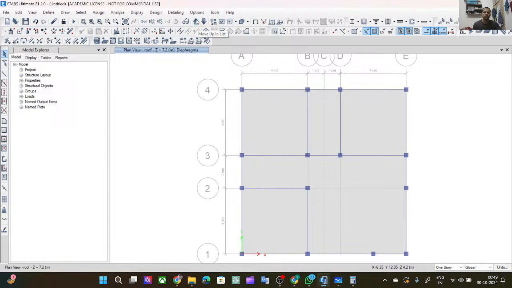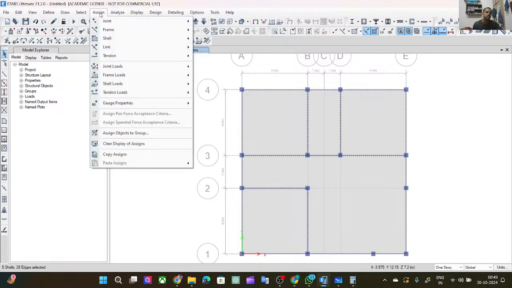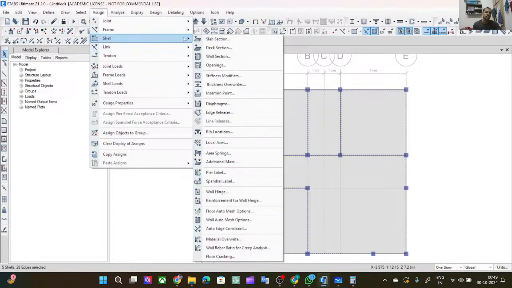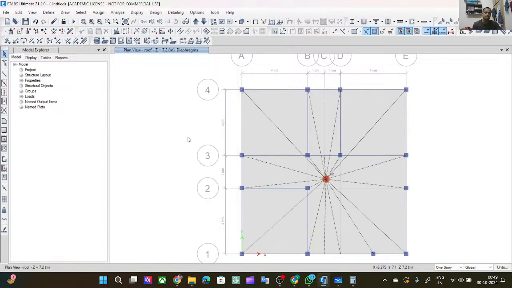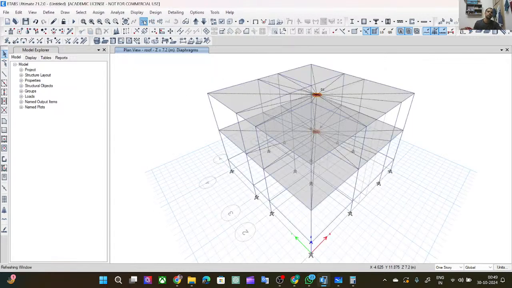Now go to above side, select slab, and now assign cell, go to diaphragm, select diaphragm to design. Okay, go to 3D view, G1 and G2. There are two diaphragms, diaphragm 1 and diaphragm 2.